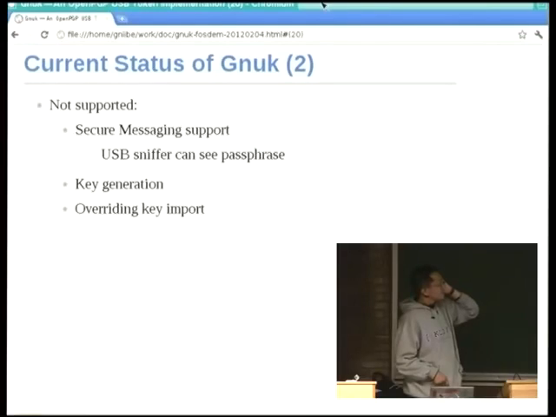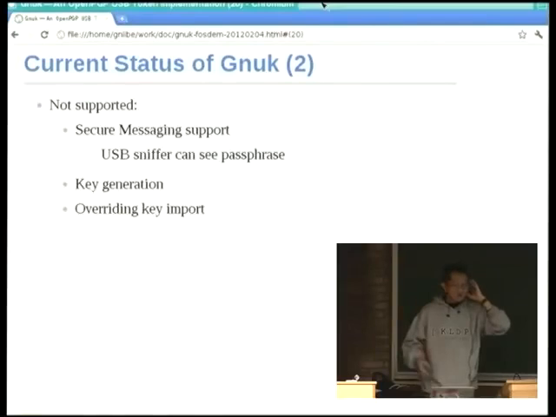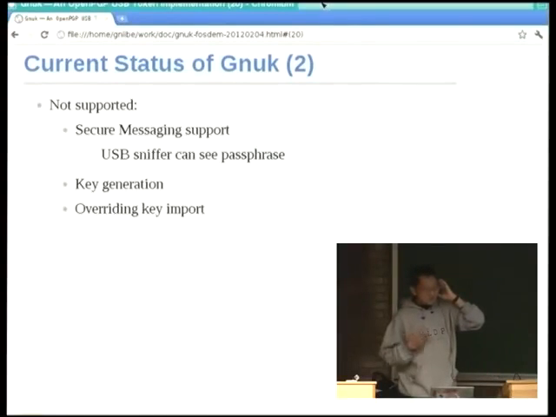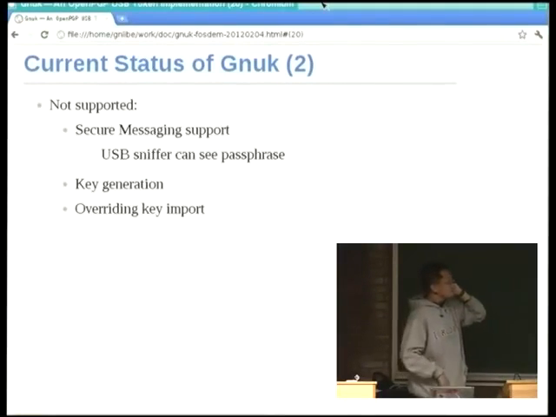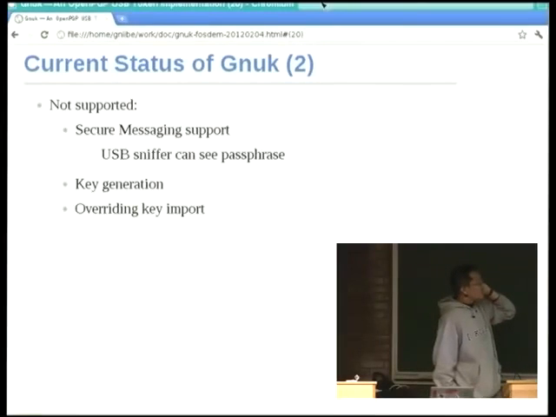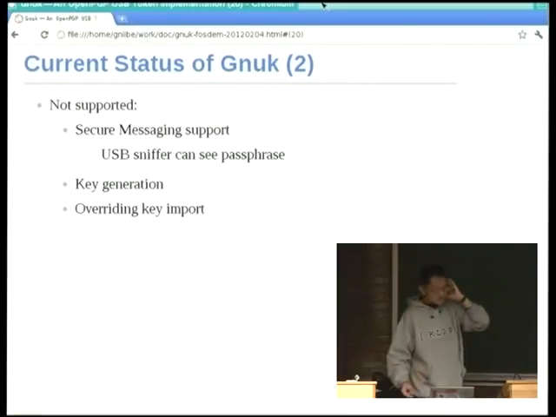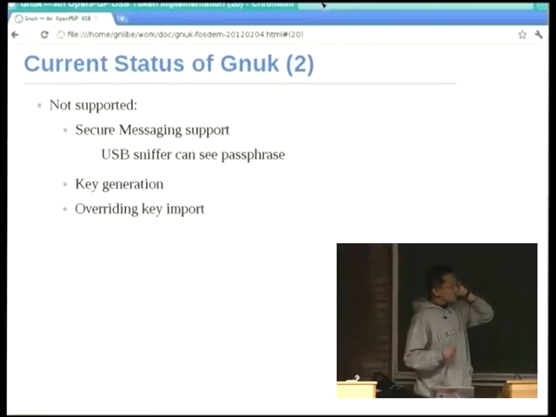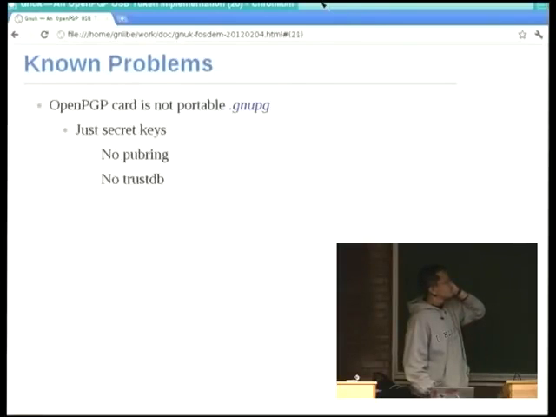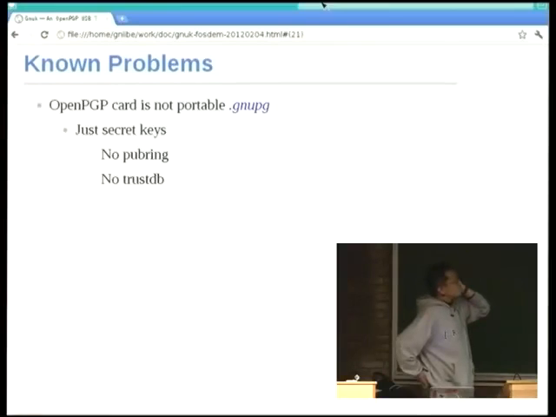Yes. And currently, the Gnuk software doesn't support key generation on the device. All that we can do is generate the keys on the PC host side and import those keys from the host side. And currently, we cannot override keys on the device. So to override keys, we have to remove keys first. This is a current limitation, and this is a known problem.